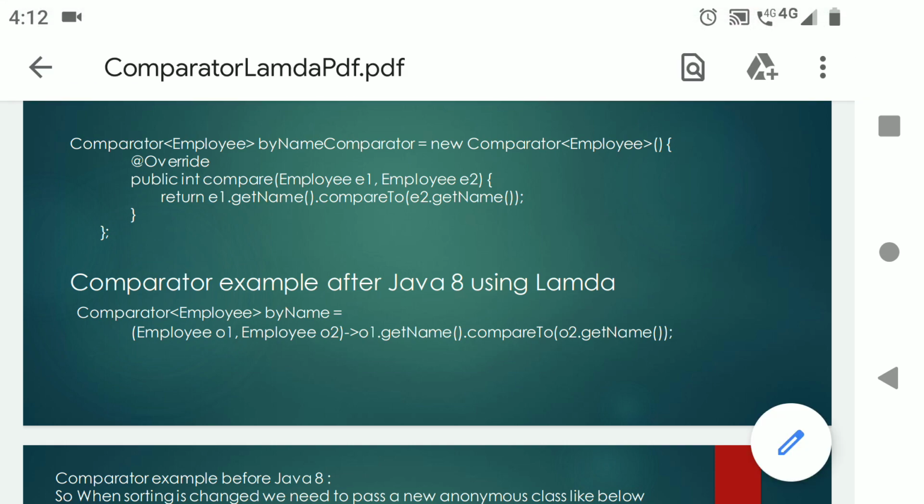Now, if you see here, the comparator example after Java 8 using lambdas, we have directly cut short the code. This can be even further cut short, I will show that in the next line. Directly we can give comparator by name, with object 1 and object 2, and object 1 get name compared to object 2 get name.